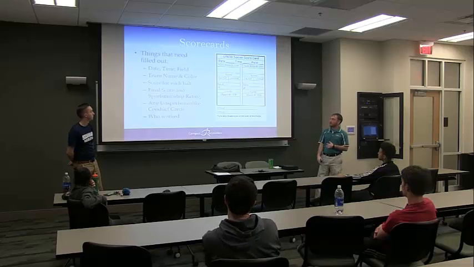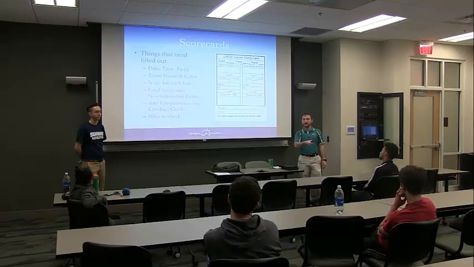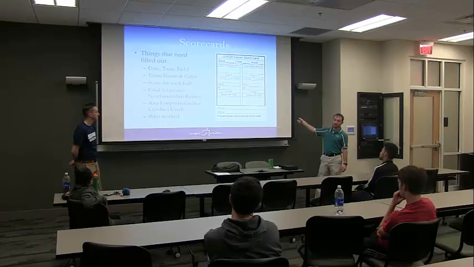Another thing you'll use on a nightly shift is the scorecard. This you will keep, and you'll give back to the supervisor. So the supervisor will give it to you at the beginning of your game, and at the end of the game, give it back to them. On here, you're going to fill out all these fields: the date, time, which field you're on. Team name and color should already be put in there in the office for you, so you don't have to worry about that, so you know which team is which.